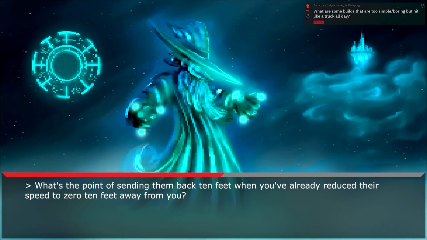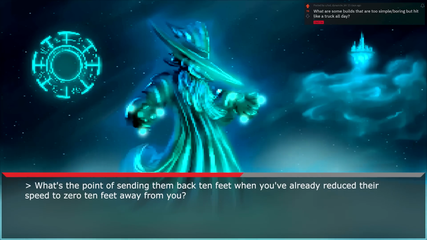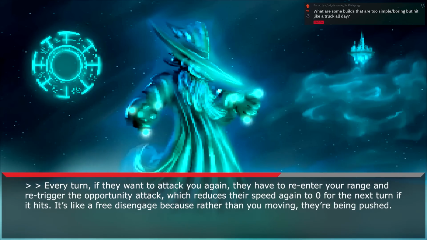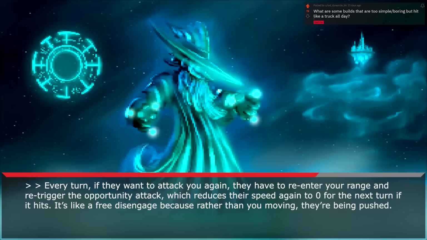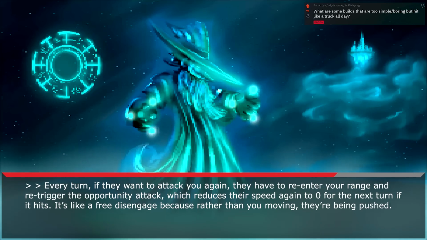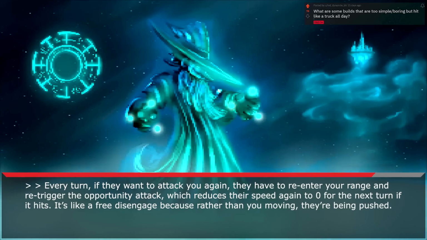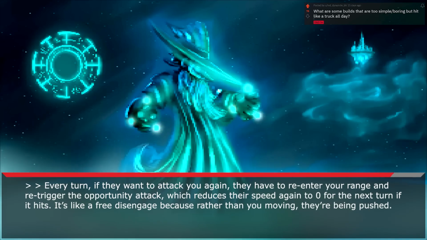So, what's the point of sending them back 10 feet when you've already reduced their speed to 0, 10 feet away from you? Every turn, if they want to attack you again, they have to re-enter your range and re-trigger the opportunity attack, which, again, reduces their speed to 0 for the next turn if it hits. It's like a free disengage, because rather than you moving, they're just being pushed.